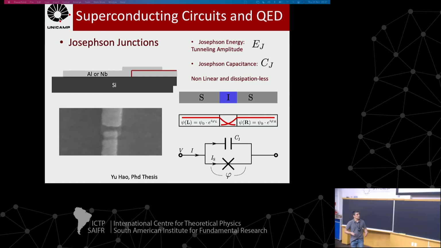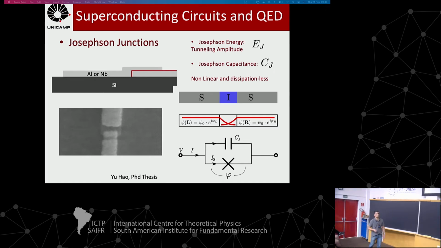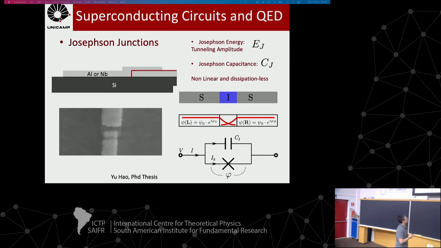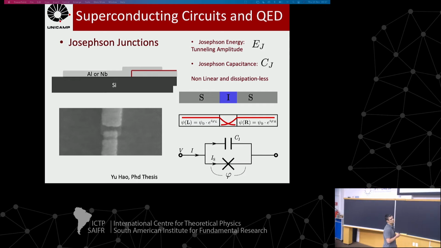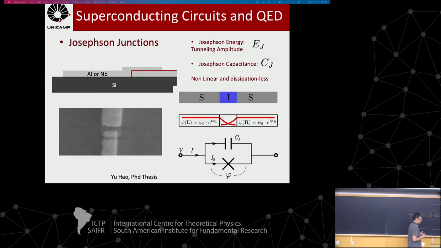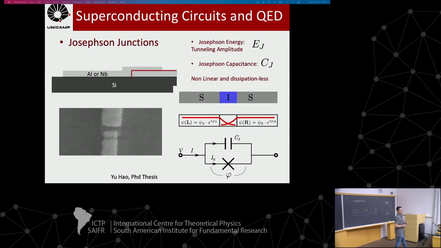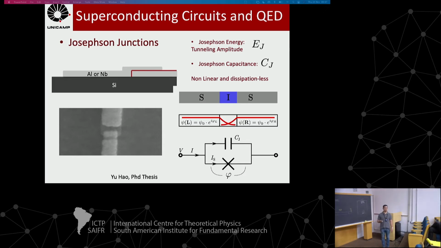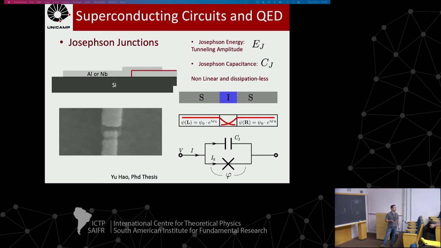Now we need to understand what the meaning is. So what's the scale of this? 100 nanometers here. You can make 1 micrometer, 2 micrometers, depending on what purpose you have for the junction. If you want a junction with a high critical current or low critical current, it depends on why you need that junction.